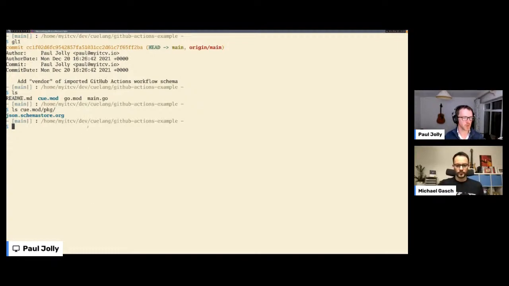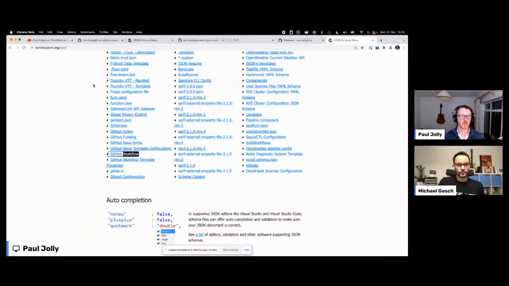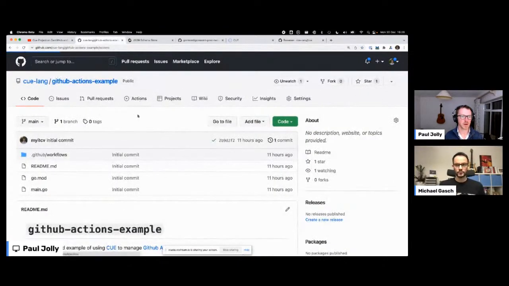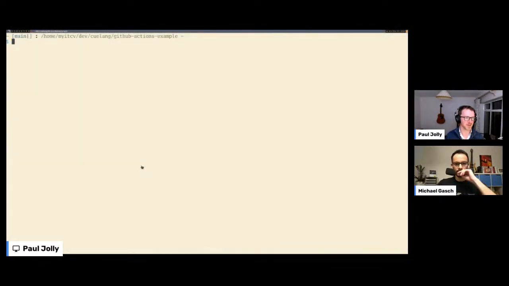Great. Okay, so we've got a clean. You'll see me using a number of aliases. Sorry, GS for me is effectively just git status. So I'm just checking that I've got a clean state. Let's also quickly jump over to the repository itself and check the action status, because there we go. I'm just checking basically as we go here. This is a lazy version of me validating that I haven't broken anything. I'm going to push these commits up as we go and ensure the workflows are still working.